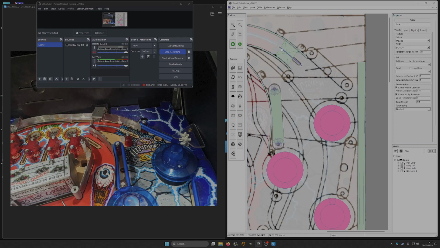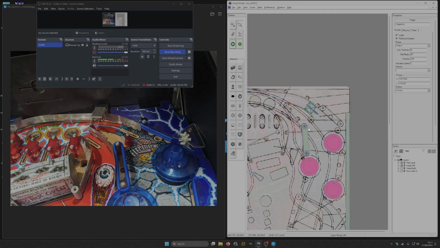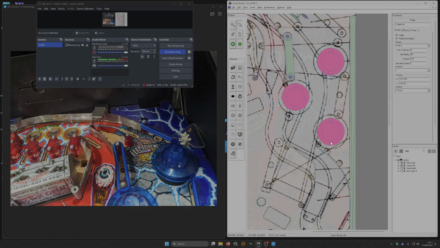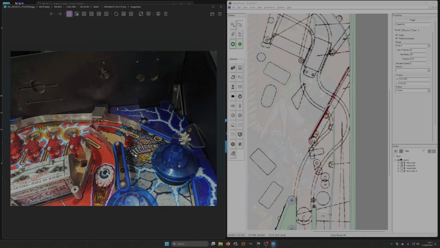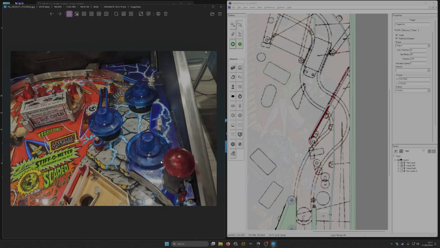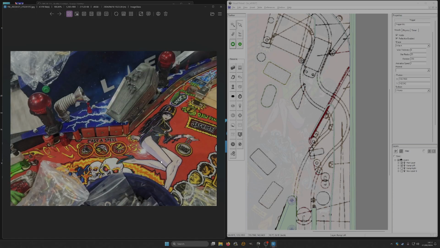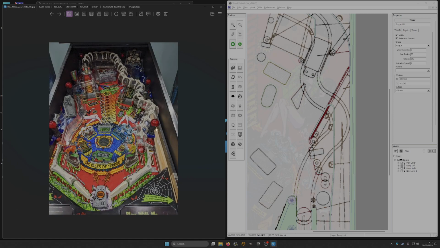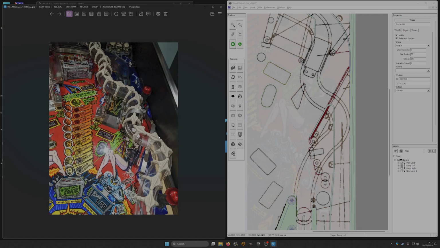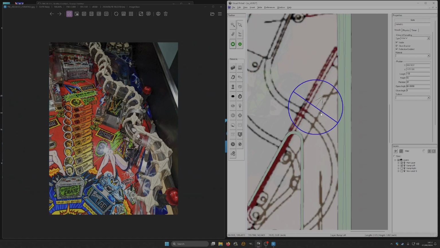So those are rollovers. Then we have gates. If we look at our photos, we can see there's two gates up the top. And I happen to know there's another gate coming out the sides. Here. So we can get our gate. Click here.